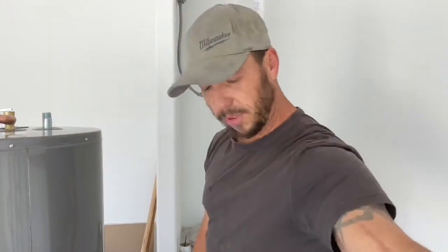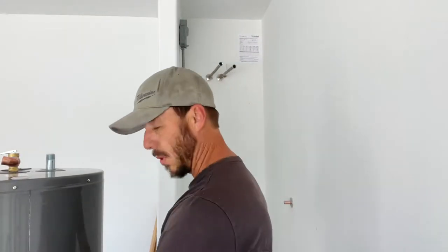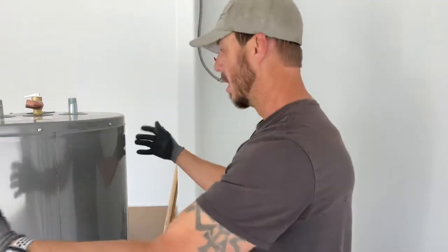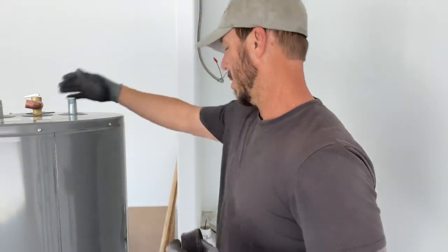So now we're gonna actually get the water heater up there. And there's different methods to doing this. You can put it on a dolly, like I have this camera on right now. Or you can get straps that I can strap around them. They have handles on them. You can pick them up, put them on there. Me, I'm old school. Let's get a belt.